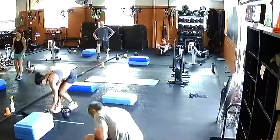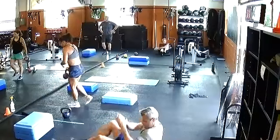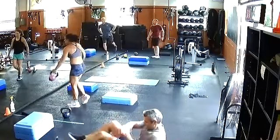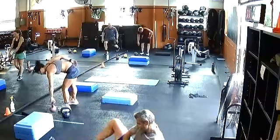Now we have our other world. Keeping that balance on one leg, right? Keeping that stability. And using that kettlebell, going around. Keeping that balance, keeping that balance.